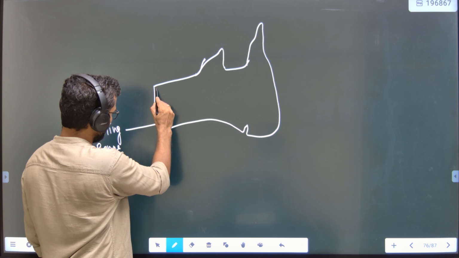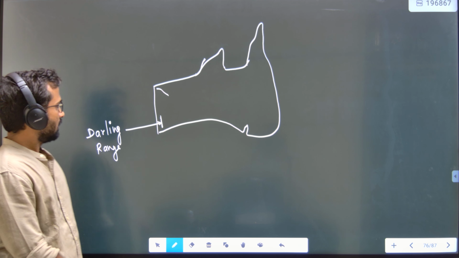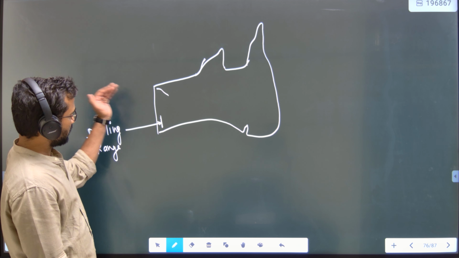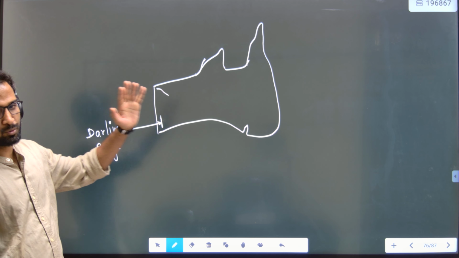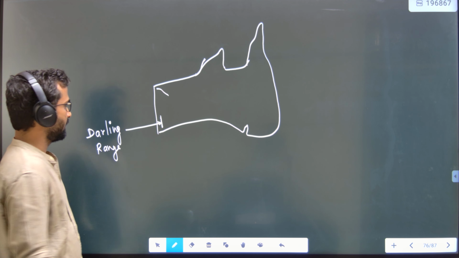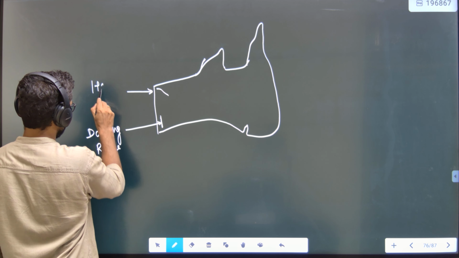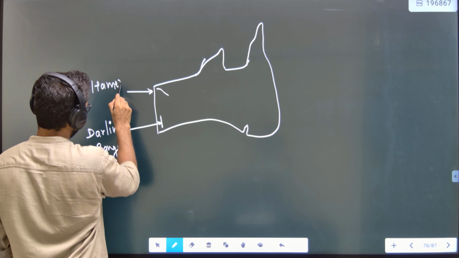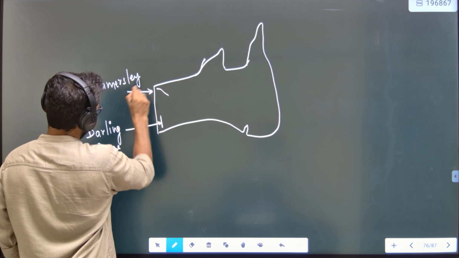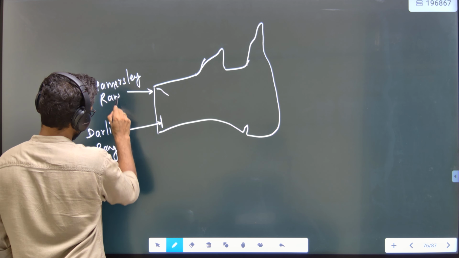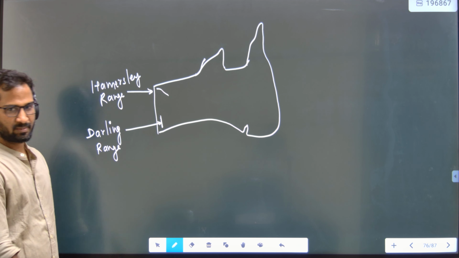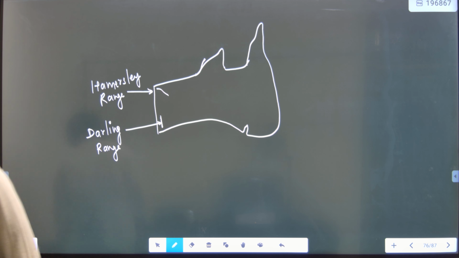Over here, from north west to southeasterly oriented, is a range called Hammersley Range.